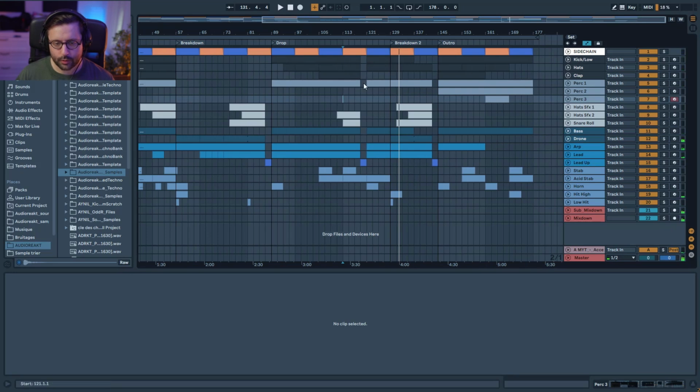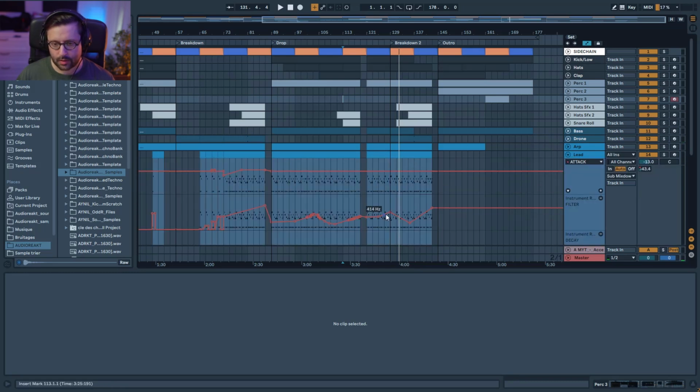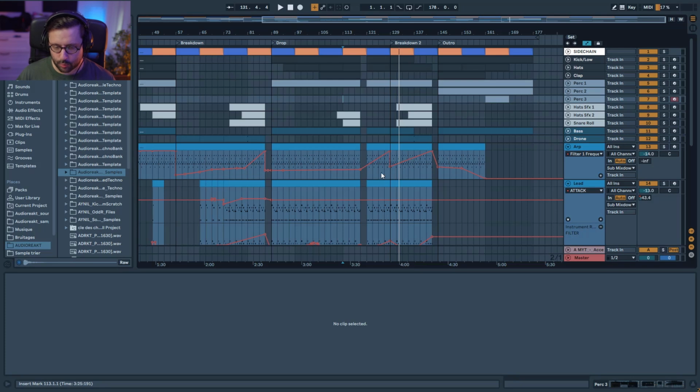Alright, and then it goes like this for 8 bars, and then we go into our final breakdown, which is similar to this one, a bit shorter obviously, because our lead is already playing. What I do is I break down the filter to bring it up, just to add tension. And I do the same with the ARP, you know, when you bring everything down to make things a bit quieter, then bring the filter up and up to build tension, and I add this SFX.